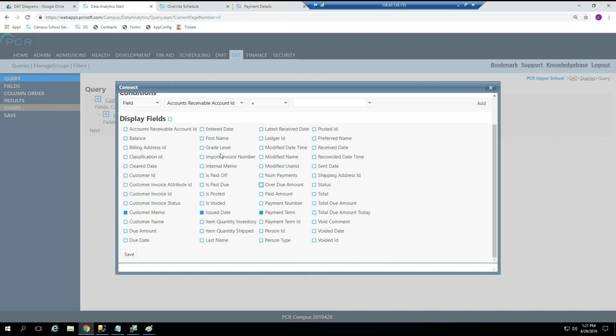Then another thing that you may want to consider is the first name and the last name. That's basically the name of the student that's tied to an invoice. So first name, last name, grade level, that's for the student that's tied to the invoice. If a student is not tied to the invoice, because it is possible that some invoices may be connected to families or customers only and not be connected to students, in that case, these fields would just be blank. But if you wanted to see the names of the students, you can select those, which is why I'll select them.